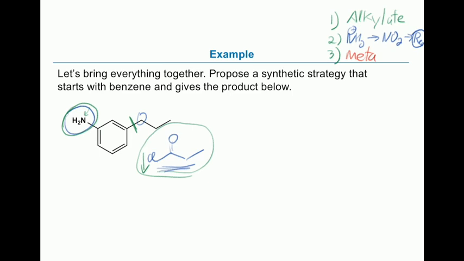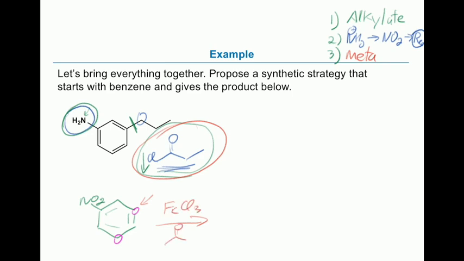In the end, also, okay, well fine, maybe I'm going to start off with my nitro already in place, right? If I already have the NO2 in place, good news about the nitro is I've already got a meta-directing group, so that gives me the position that I'm looking for. However, it significantly deactivates the ring, so if I tried to just do something like iron trichloride with my acyl chloride, this would completely shut that reaction down, right? I'm not going to be able to do this because the ring is sufficiently deactivated that we can't do alkylation or acylation, so also not an option. So we get our selectivity, we just lose our reactivity.